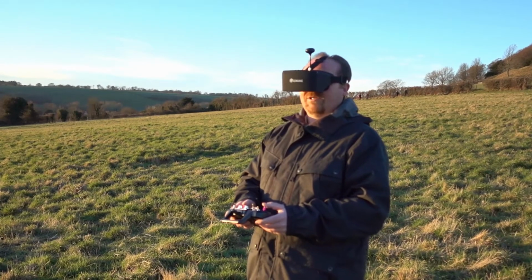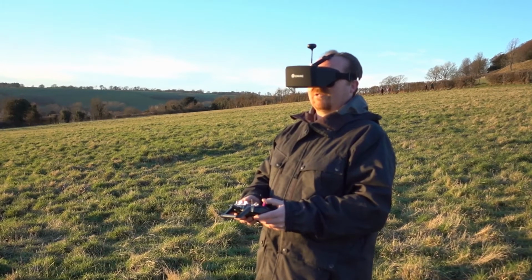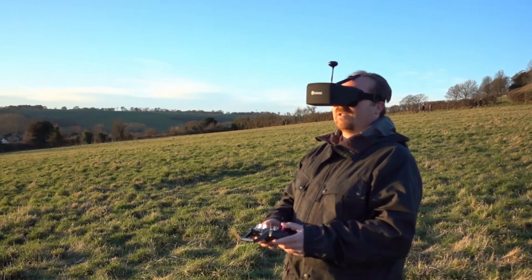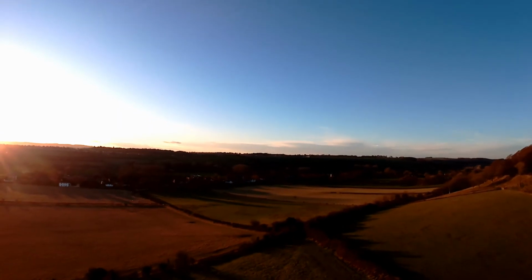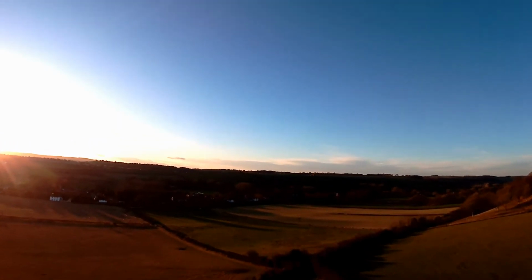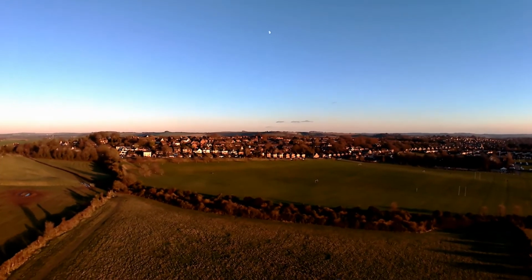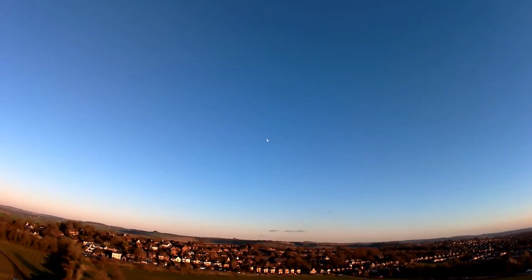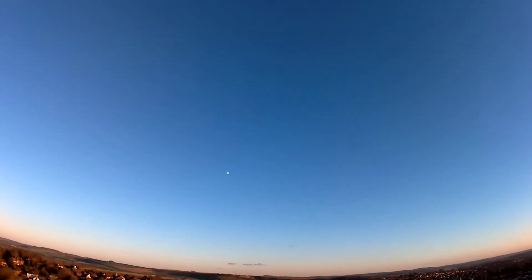Right, I'm going to go for a fast one towards the corner of the field. I may need to put the camera up and higher the angle. Oh, some people. I'm going to try switching to horizon mode. Watch your heads.